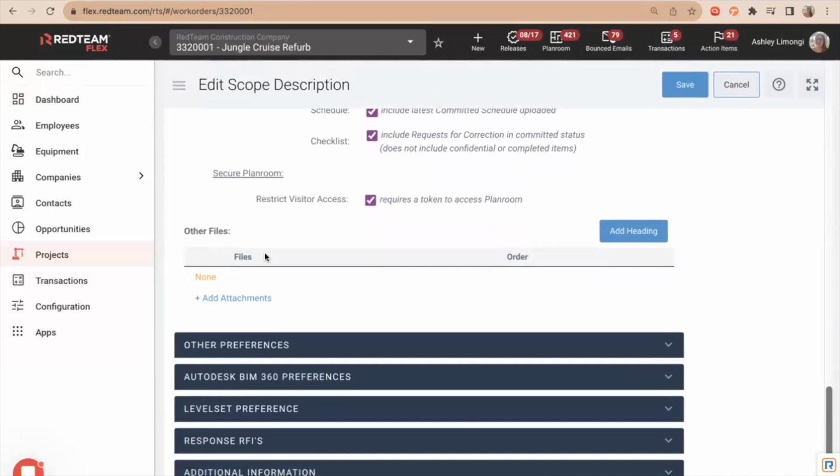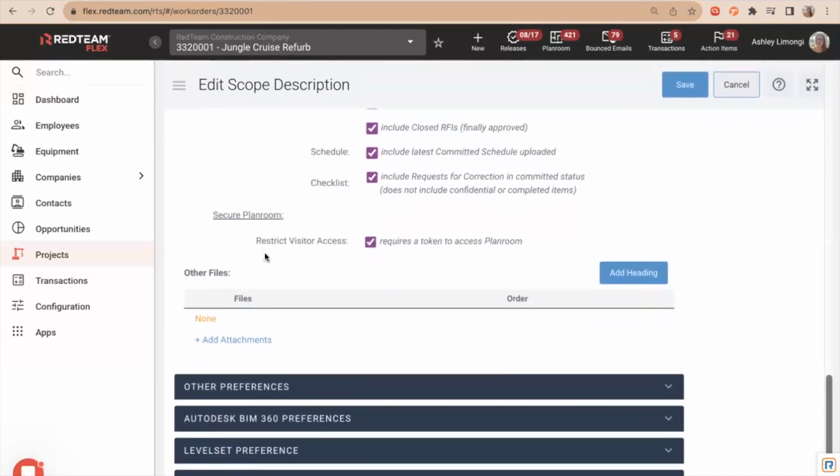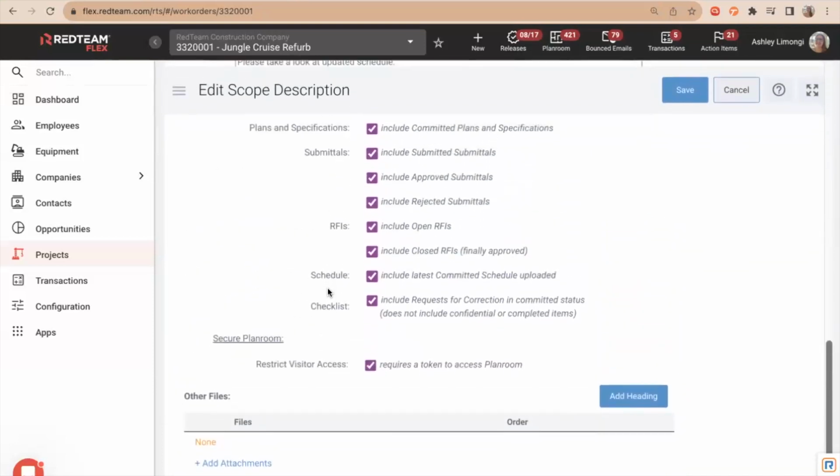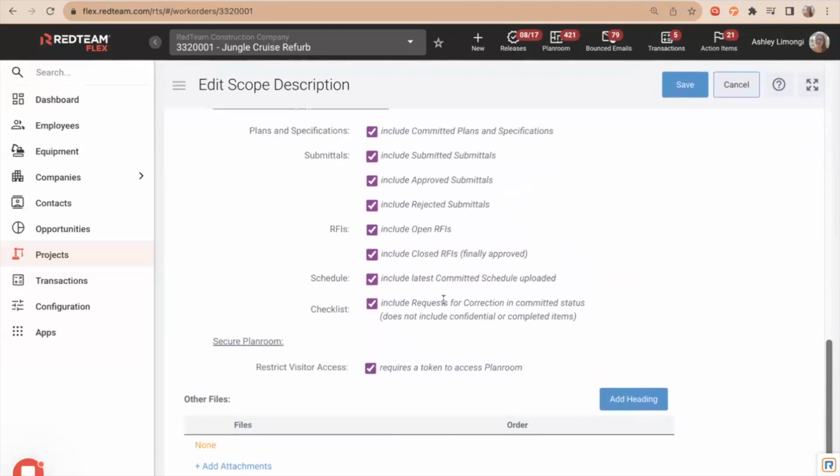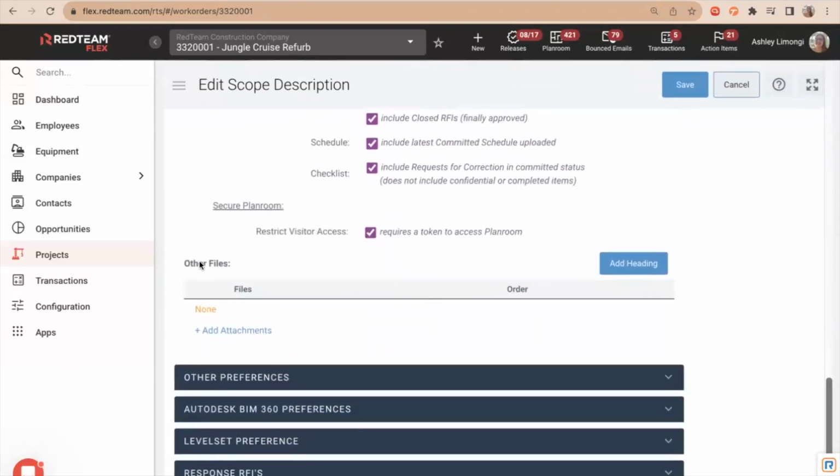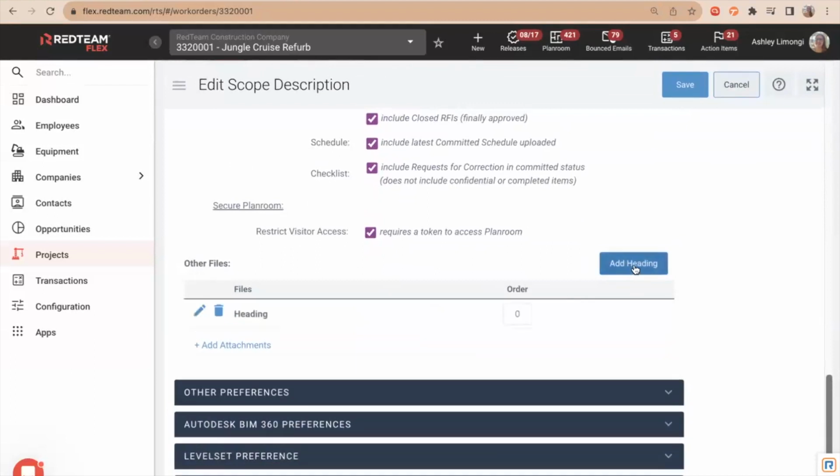And then, if there is something that you need to add to your plan room that is not included in the above options, you can choose to add other files. You're going to organize those other files by heading. So when you select add heading, it's going to drop down here. It'll say heading, but you can change that to whatever you would like, say just other files here.